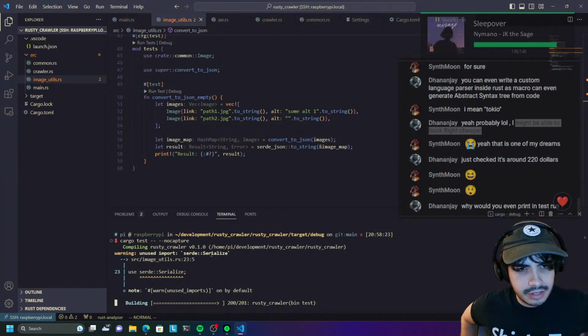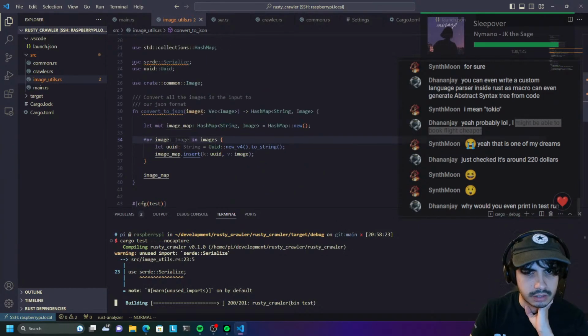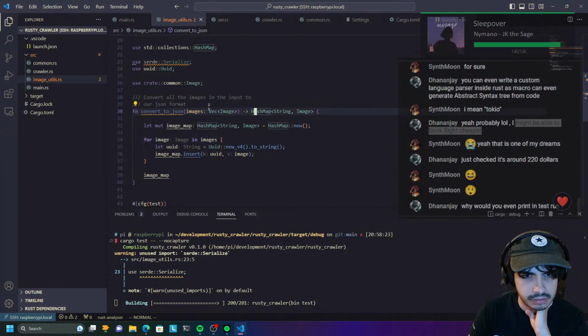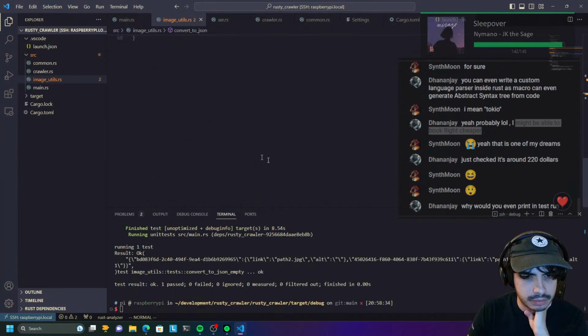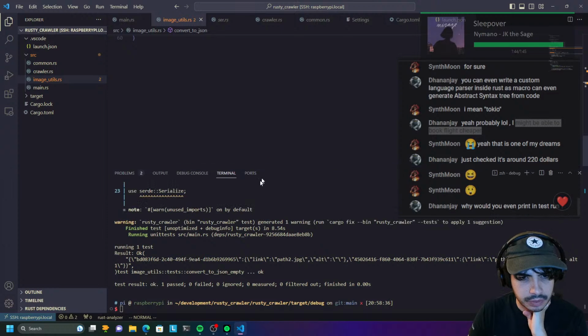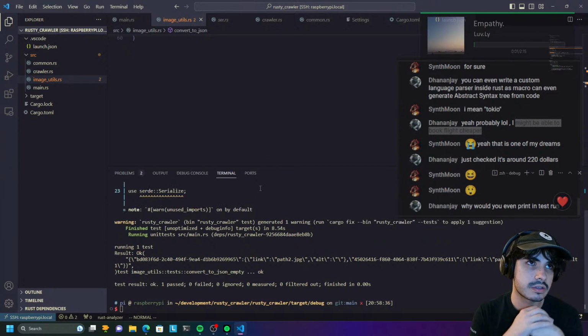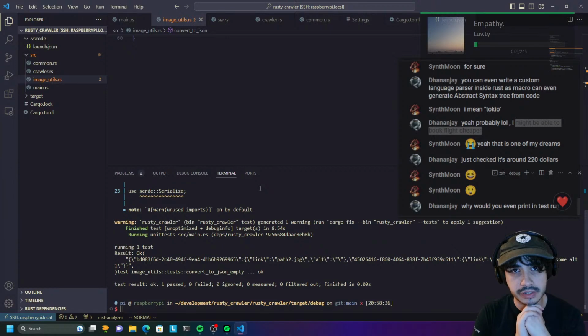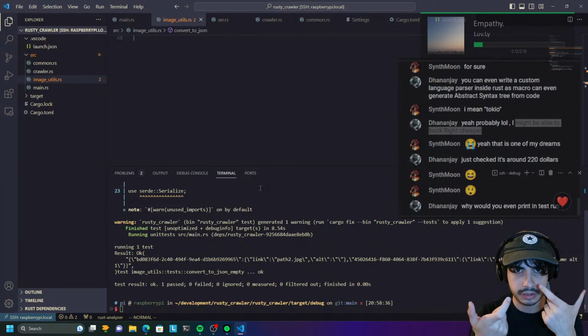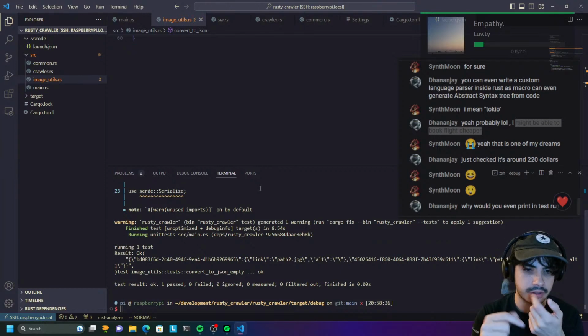But yeah, in theory, this function can turn our vector of images into this sort of JSON format. So then we can save it to the disk, which is going to be the information file we can save along with the images to preserve that link of, this is the name of the image, which is a UID, and this is where it came from. That would be in the JSON file.